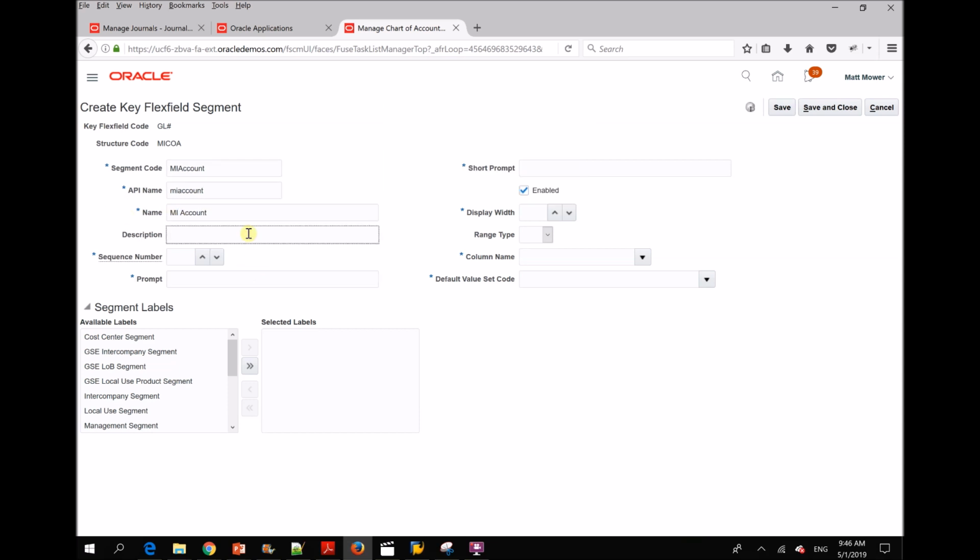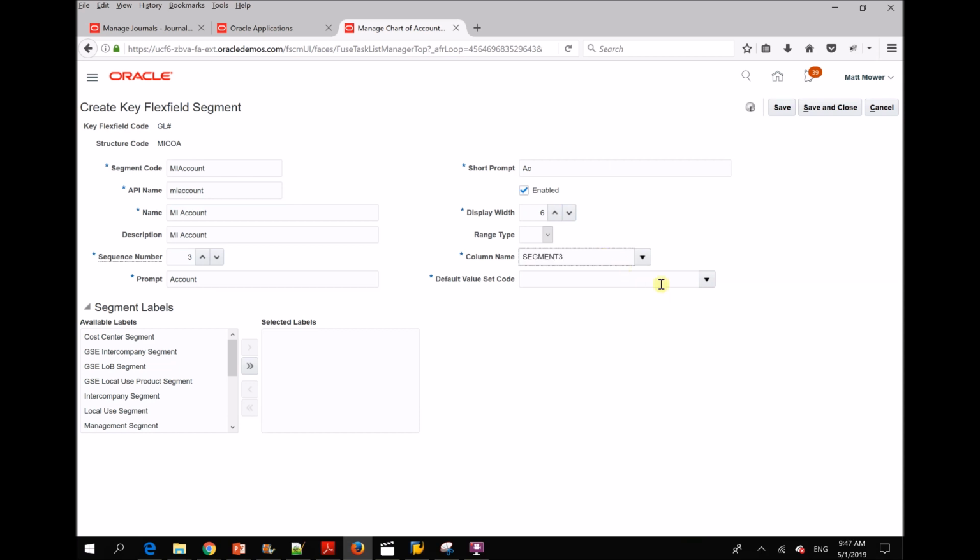Description same, MI account. This is going to be segment 3. Prompt is going to be account, and short prompt is going to be account. Is it enabled? Yes. Display width is going to be, let's say, 6. Column name is going to be segment 3.